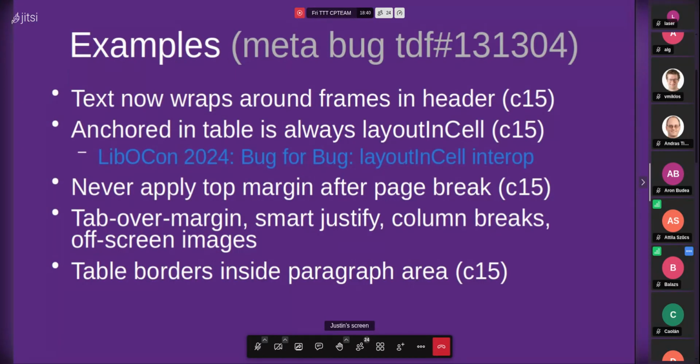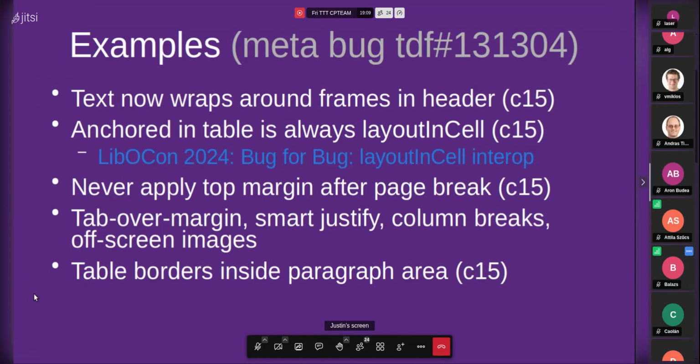Another one is that things are always considered to be layout in cell in compatibility mode 15. So even if you say layout in cell is false, it's treated as true in 2013 onward. And there's a link to a talk about that. Another one is that you never apply the top margin after a page break in compatibility mode 15.